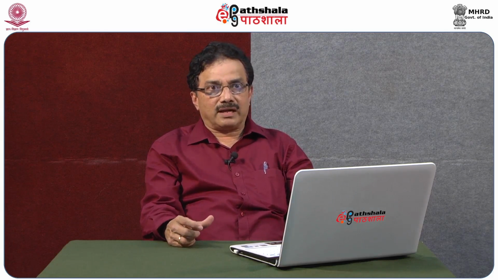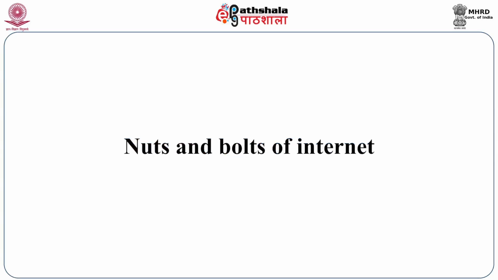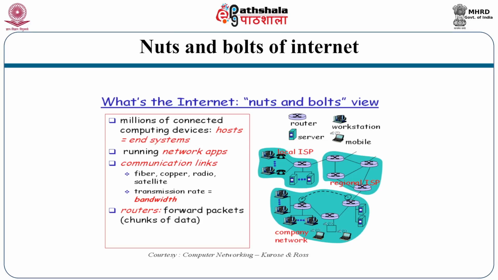Let's look at the macro view of what is internet. In other words, nuts and bolts of internet. Technically speaking, internet is nothing but the connectivity of many computers. In general, they are called hosts, interconnected using equipment like routers, transmission links, telephone networks. So it's a combination of that.